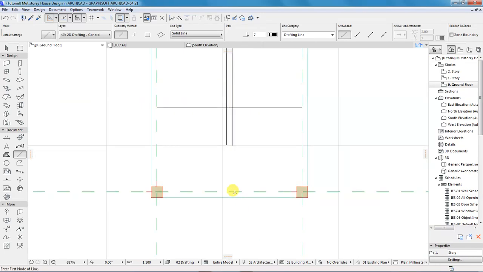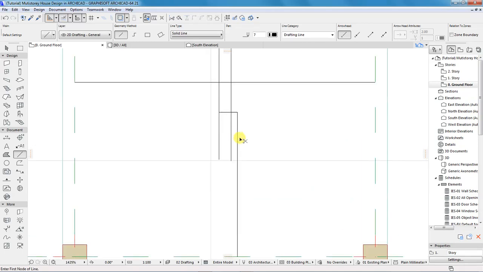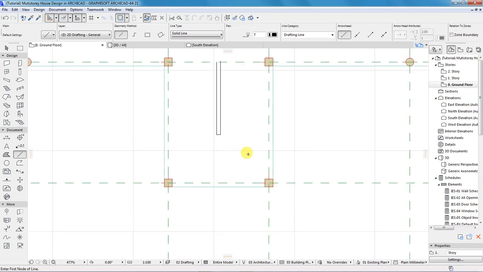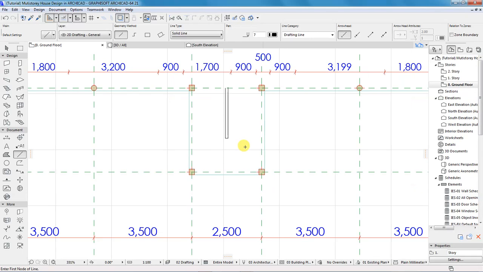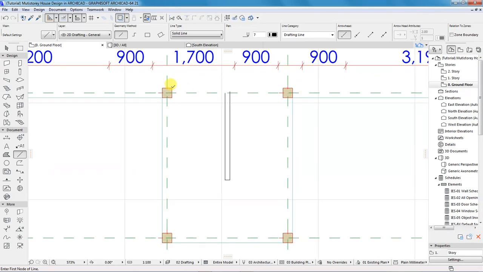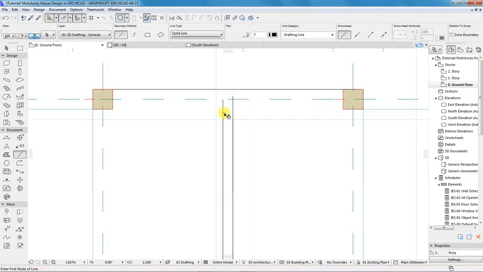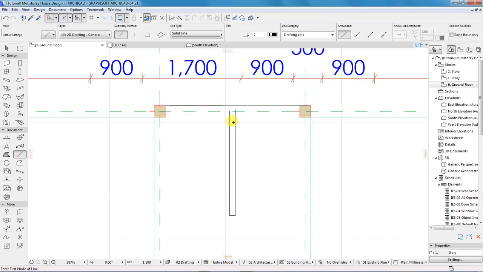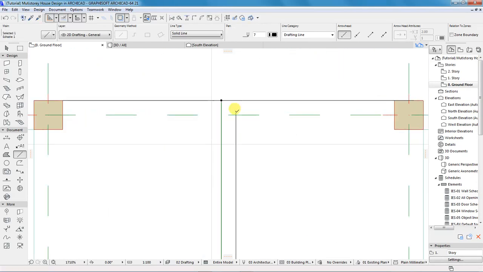My landing will be from this point and I want it to be 1200, and so I'll connect from that point. And now I erase these lines. So that's basically how I want it to look. I want it to go up to this point. So let me just connect this, then we can proceed to the next step.